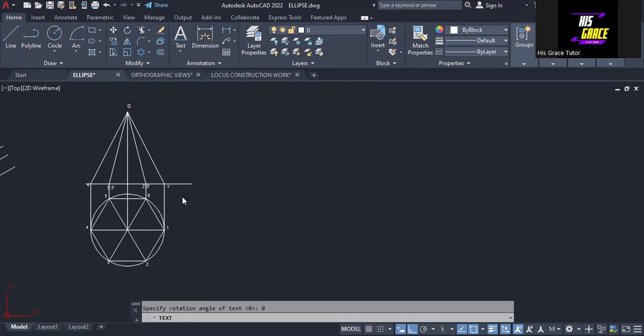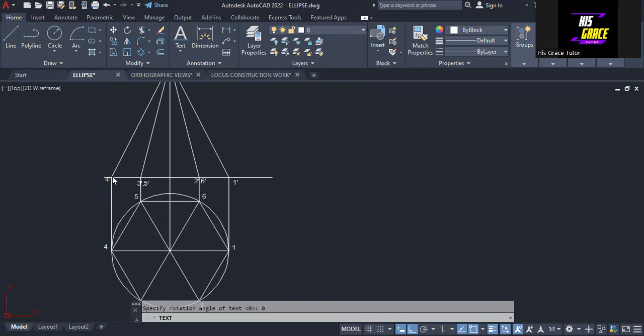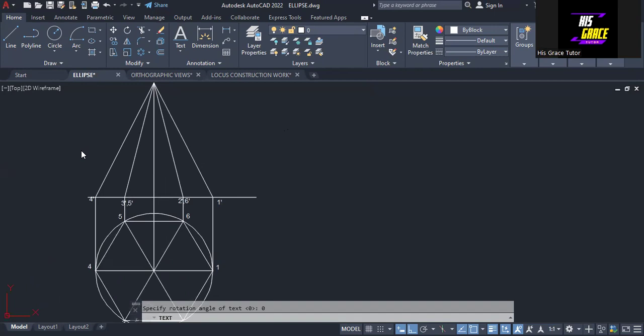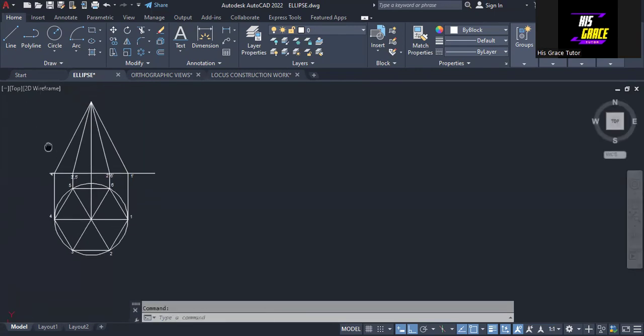So the next thing that I'm going to do is draw a line. As I said, the angle at which the front elevation is being viewed for us to draw the auxiliary plan is 45 degrees. So what I need to do now is draw a line.